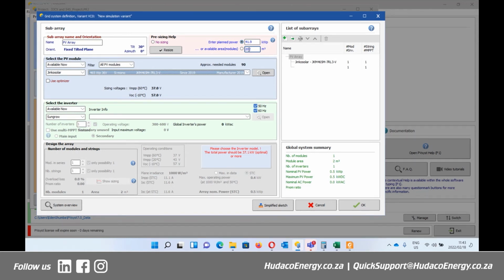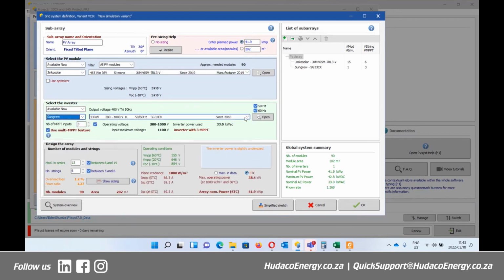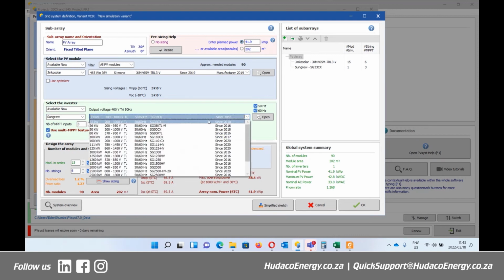All right, let's go ahead and now say, what is the inverter that we want to use? It's still SunGrow. Choose SunGrow there, and we want to use the 33CX. Okay.